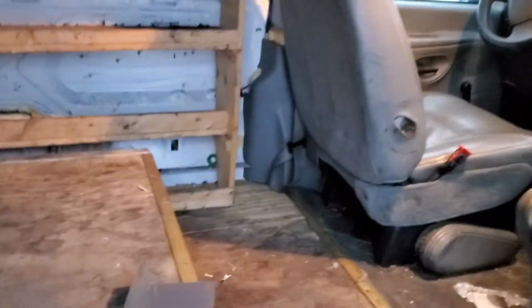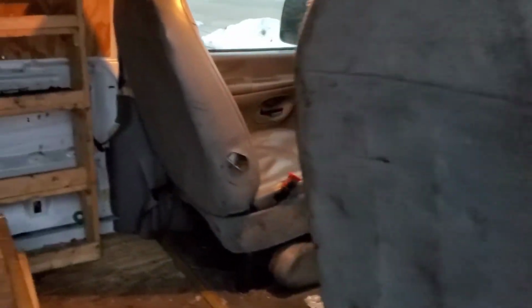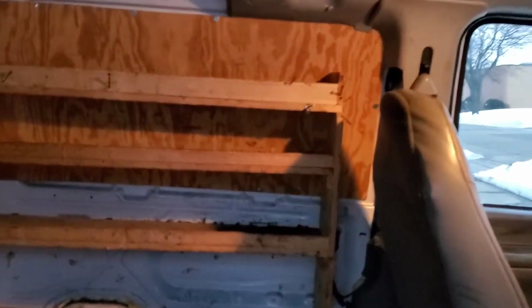Probably going to do like a decent rubberized base on the floor. The wheel wells are already covered and full of expanding foam. So it actually drove super quiet, like barely any interior noise. And there's already insulation in the back there. So not a whole heck of a lot that's really gonna have to be done to make this thing ready for modification. It even has about a partial roof in there. So I got a lot of plans for it. Full down bed, some sort of console with the diesel heater, and I'm gonna add a roof vent and some other stuff. Clean up the interior, paint it up, make the exterior just look a little bit better. Nothing crazy.